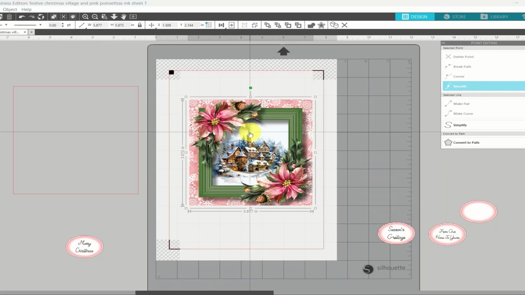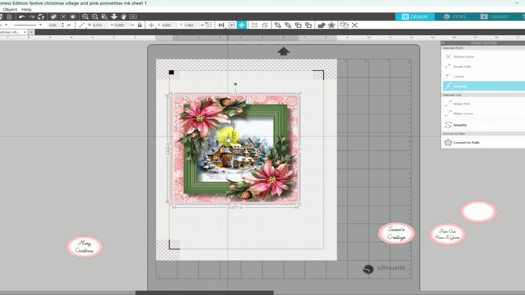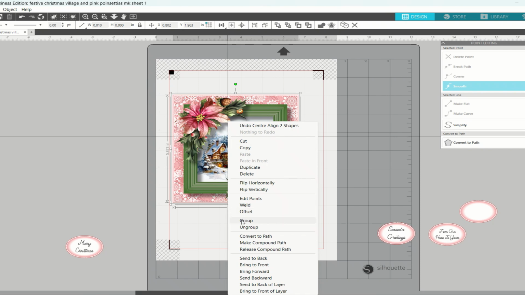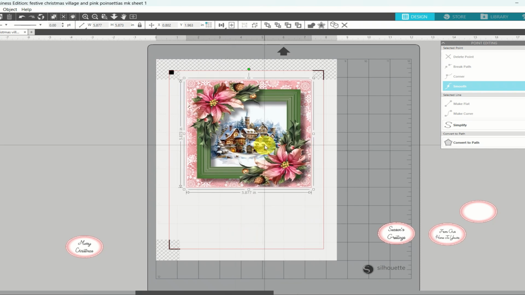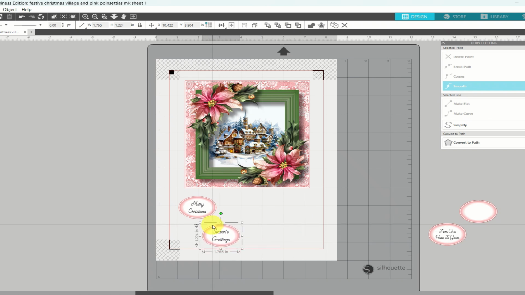So let's get the square back here, select both, target, so they center together, right click, group, put it in the center, and now bring this back here. And we can go print and cut.